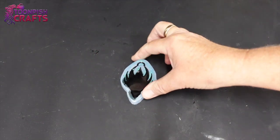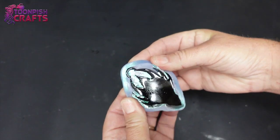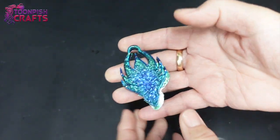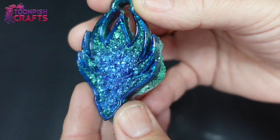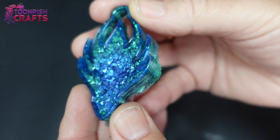And the following day, it's demoulding time. Now I've got to be honest, I was a little disappointed with this one. I loved the mottle effect with the mica powders, but the blue background and eye sockets just disappeared within the blue mica, and you can't really see it. And I actually did this technique again, but with a white background, and you'll see that at the end.